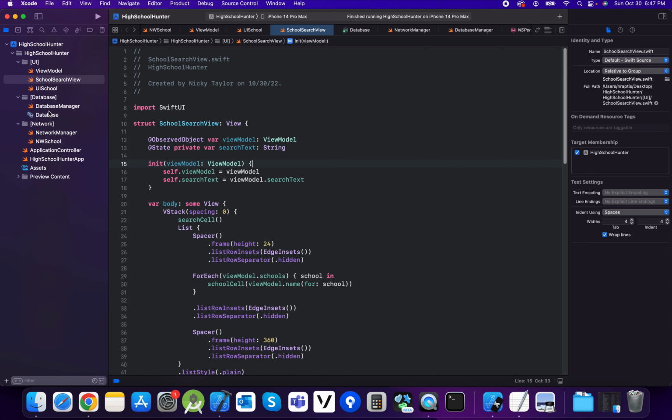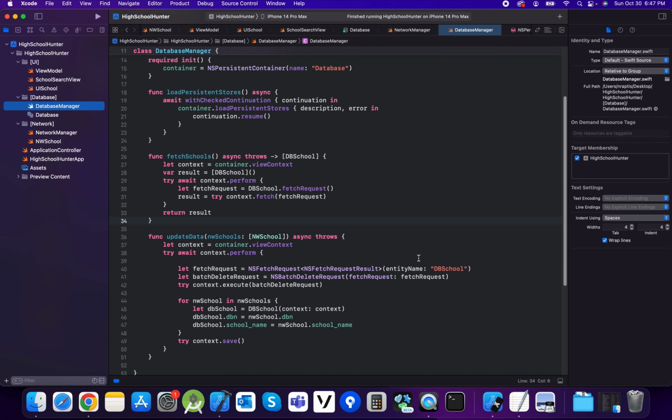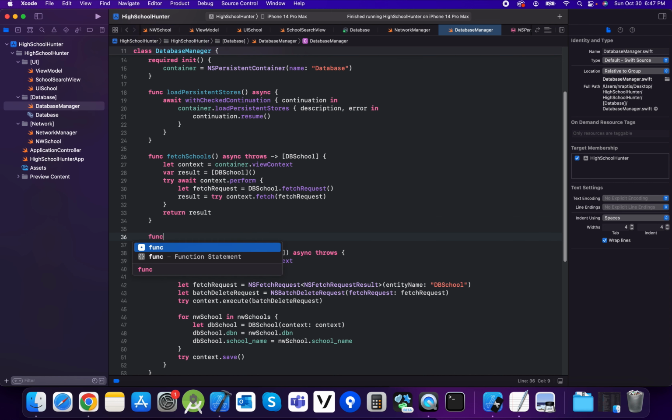So I'm going to go back to Database Manager. And this is going to be the beginning of one heck of a gnarly sequence. So below fetchSchools, I'm going to make a new function called searchSchools. And this is going to be with searchWords, and that's going to be an array of strings.